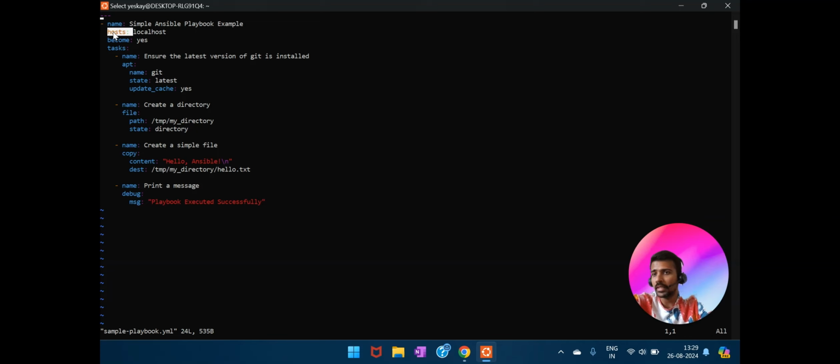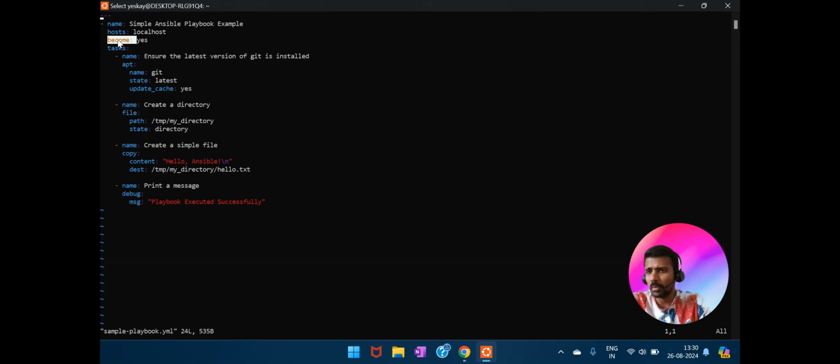And then you write tasks specifying on which hosts this needs to be executed, and Ansible will be able to perform these tasks on that specific host machines. But that's for another session. This is going to run on the local host, on the local machine, on the master machine itself.